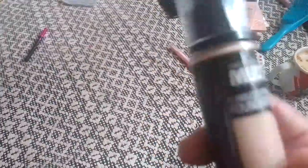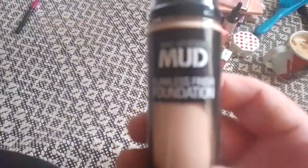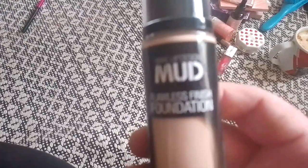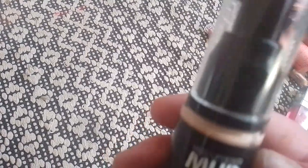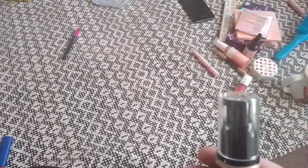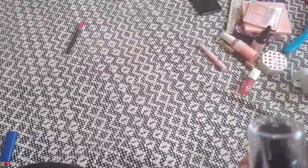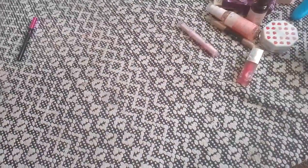I got this in a Cosmetic Capital bag and I'd never tried the foundation before. It's Mudd — I think it stands for Makeup Design. My Holy Grail foundation is actually the W7 $5 Genius Foundation in a dropper — it's like a water skin tint. Otherwise I use L'Oreal Paradise water tint. But this Mudd Flawless Finish Foundation is more of a medium coverage. I put it on with a little bit of glowy primer. I think it looks almost full coverage — it's not matte, it's more like a your-skin-but-better kind of finish and it looks really good.